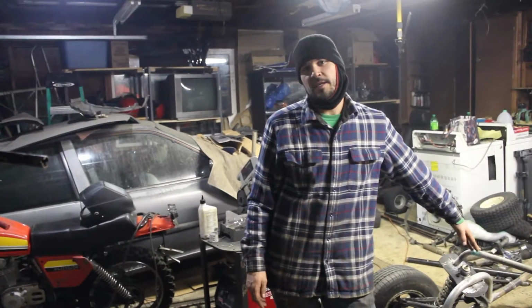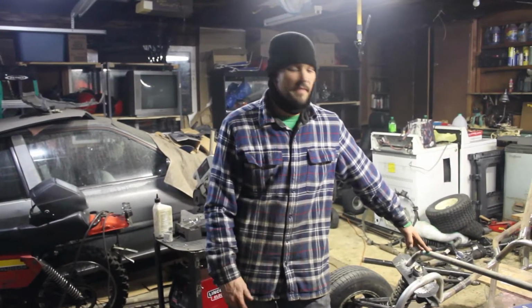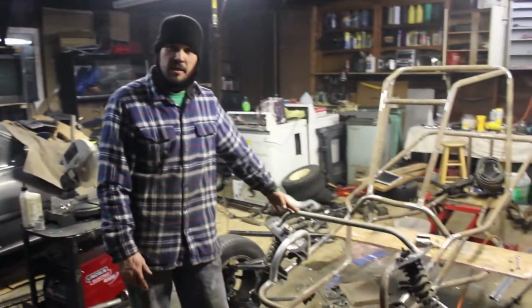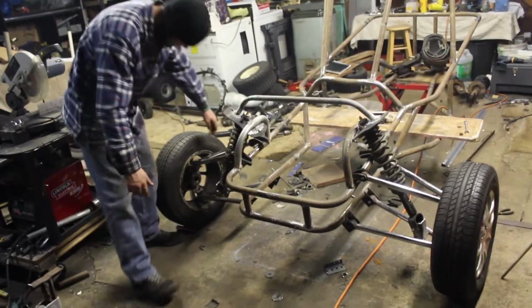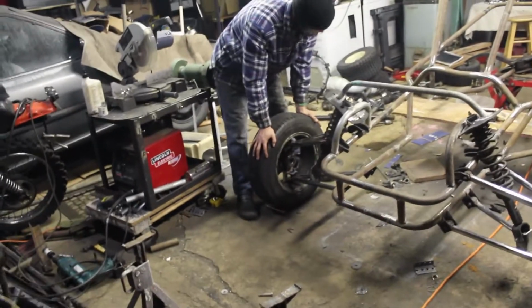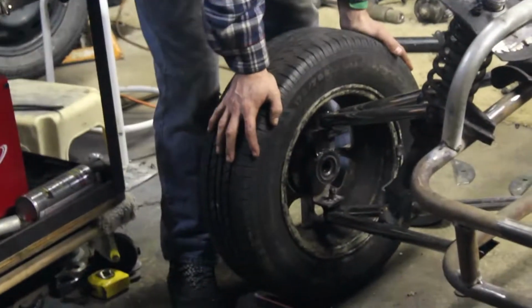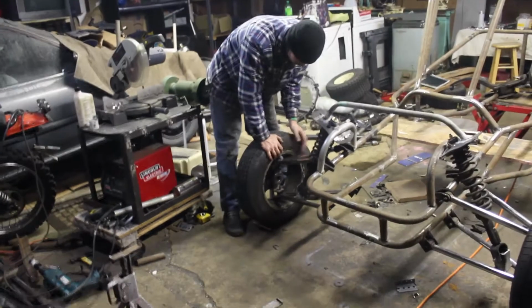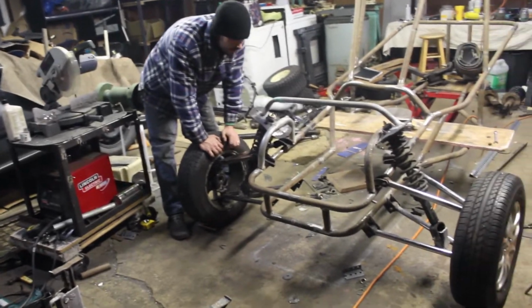So, as you see from the footage, we finally got the front relatively close to being done. We still have to put on the steering. That's going to be done tomorrow, but it's kind of hard to do it without the snowmobile torn apart. So we're probably going to have to tear apart that 340 Cheetah to get the parts we need for this.